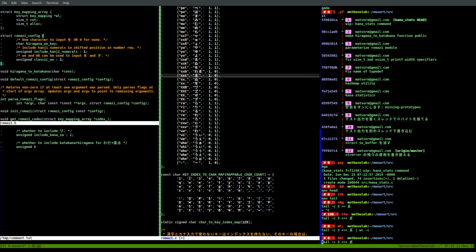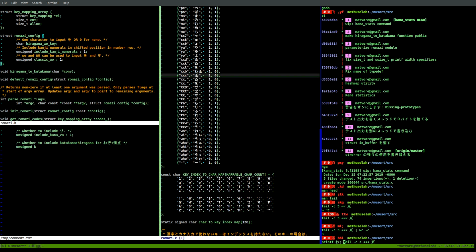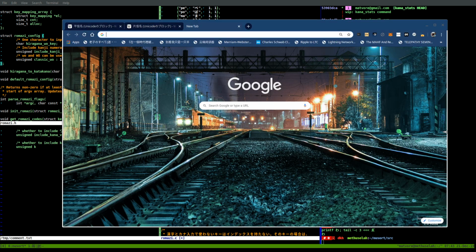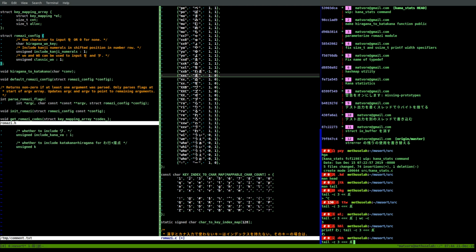So what I'll do is printf of wa and then tail dash. Oh, that didn't work. That's funny. Why did it not work? Okay, that's strange. Why would it not be able to combine these two characters?